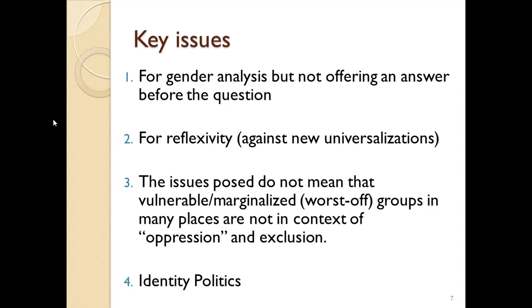So some of the key issues to consider when we are talking about gender and intersectionality is that intersectionality can be used for gender analysis, but it's not to offer the answer to the question before us. In other words, it's just to take a gender analyst deeper into other factors, but not necessarily to answer what the gender analysis question would be about. And the intersectionality approach is also for reflexivity purposes. It's against the new universalizations approach, such as from a positivist perspective, where quantitative statistics is used to generalize for particular groups.